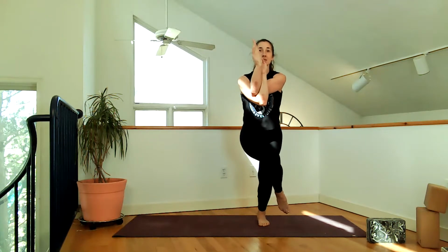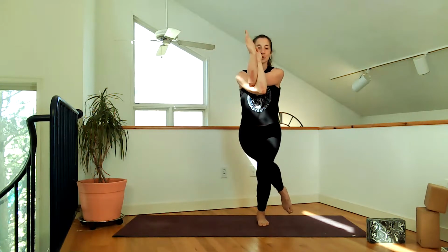Keep a nice point of focus. It helps to stare at one exact spot and to create a dristi, that's your gaze at this one spot, so that everything around it falls away. You have that much focus, that much concentration. Beautiful. Release. Inhale, arms to the sky.